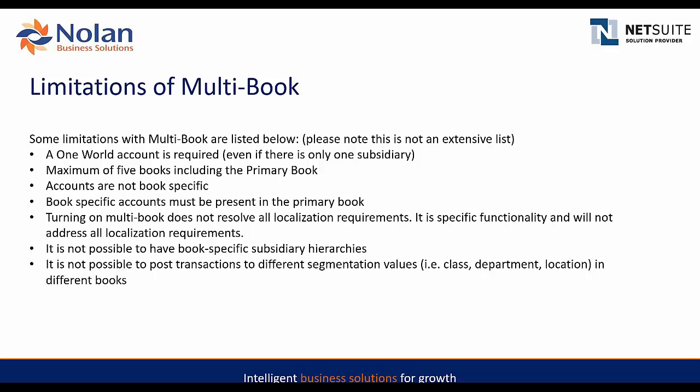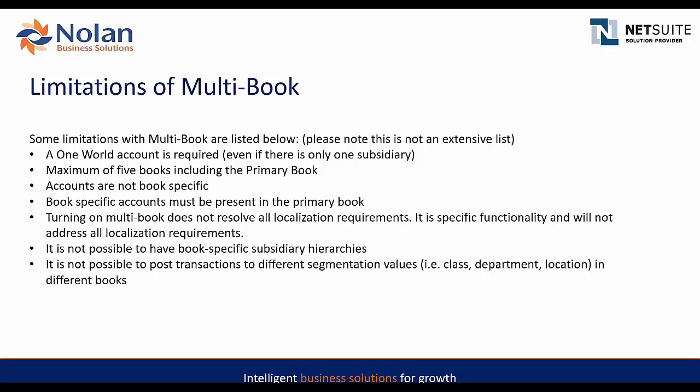Accounts are not book specific. By this I mean that you might want to post to one account in one book but not the other book. But in your chart of accounts, the account must exist for all books. Whether or not you use it across books is a different matter, but it has to exist for all books, I should say.